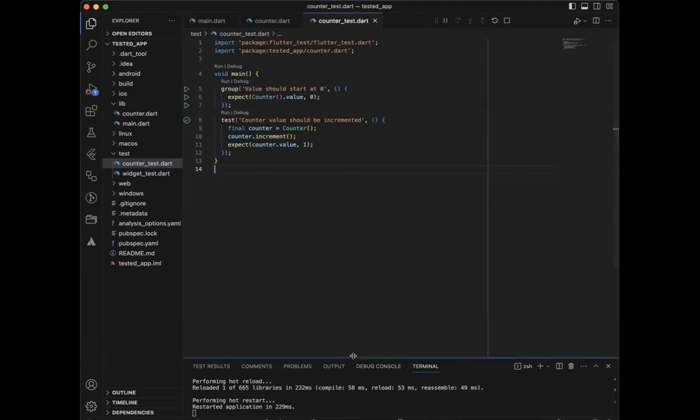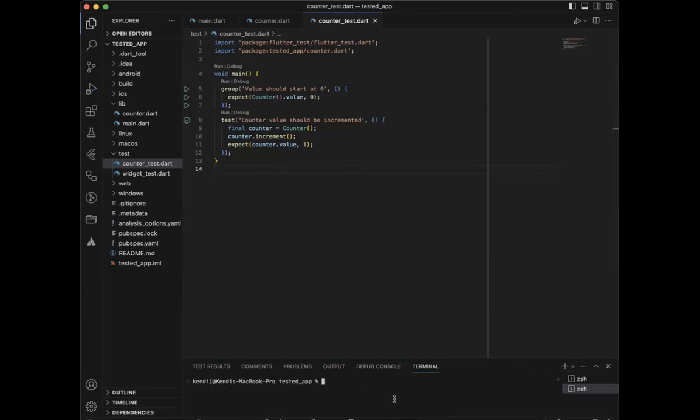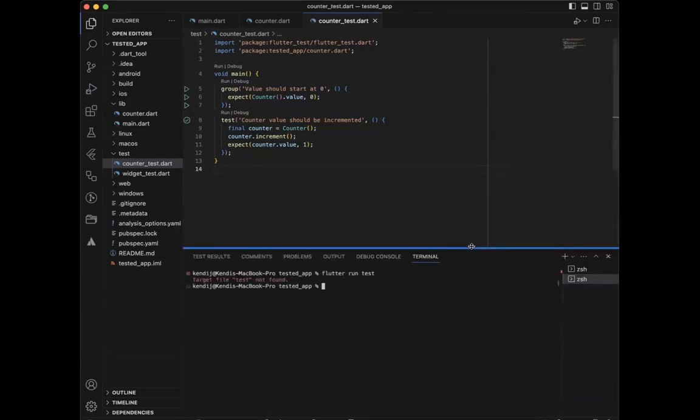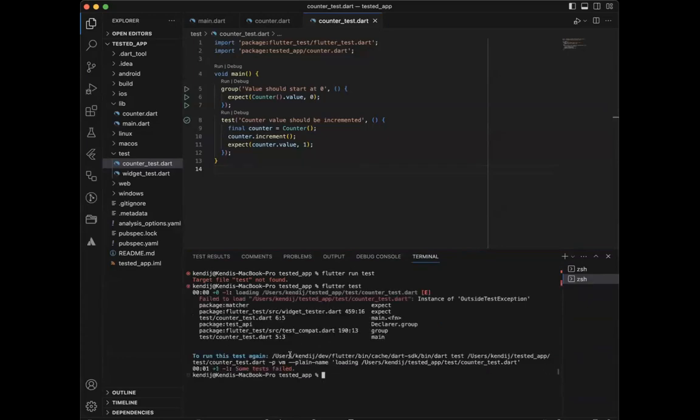Just say Flutter run test. I think you're just supposed to write Flutter test. And then the option is whether you want to test one specific file or you have multiple.